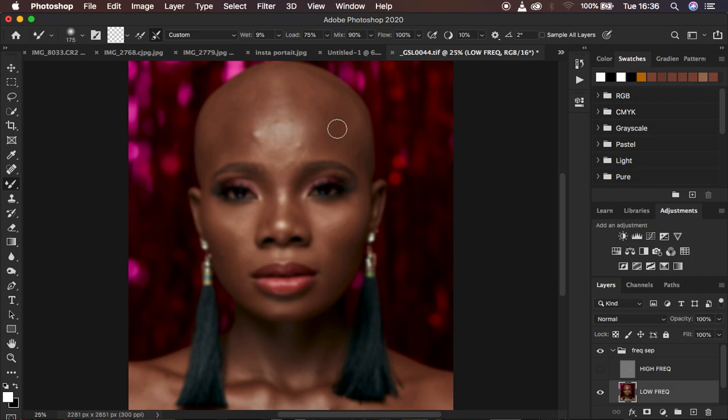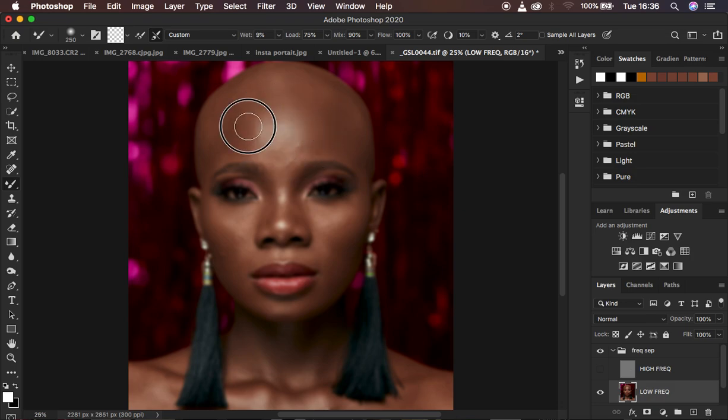And in order to increase or decrease the size of the mixer brush tool, you can use the open and close brackets on the keyboard. And how to use it, simply left click and hold down and drag and move the mixer brush tool to even out the skin color or skin tone. In this process, you can see that the skin is turning out to look smooth, but at the end of it all, we are still going to be retaining the original natural skin details of the model's skin.